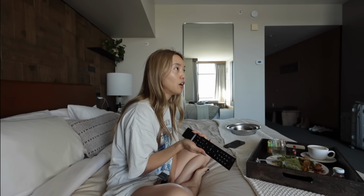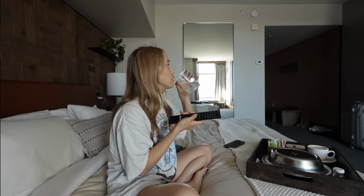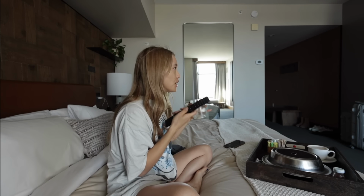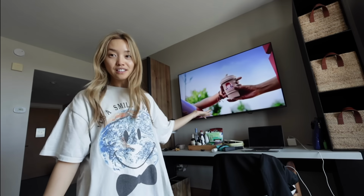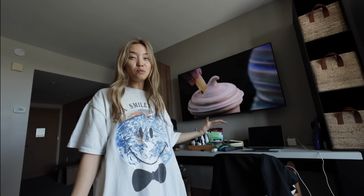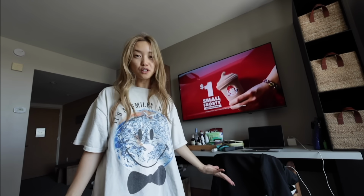I feel like the only time I watch actual television is when I'm at a hotel. At home, I am mostly watching YouTube. College football, golf. Here we go. Storage Wars. The thing also with TV is there's so many commercials and they're always about food or prescription drugs.